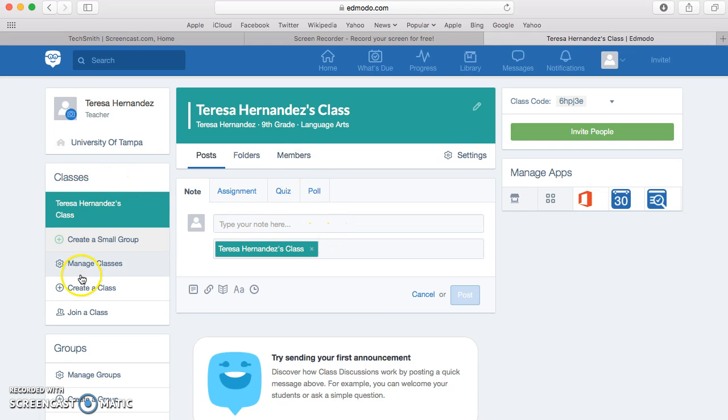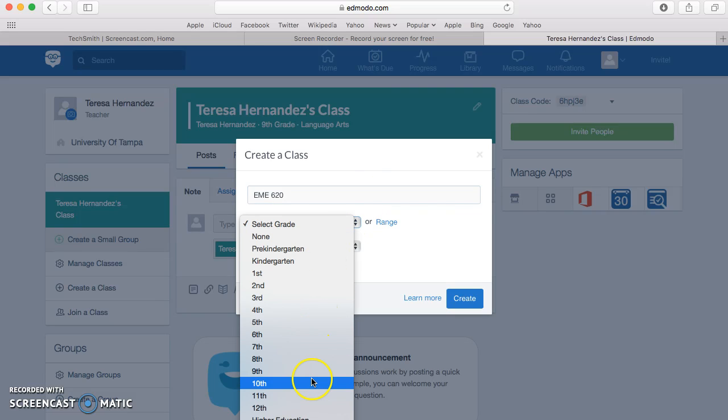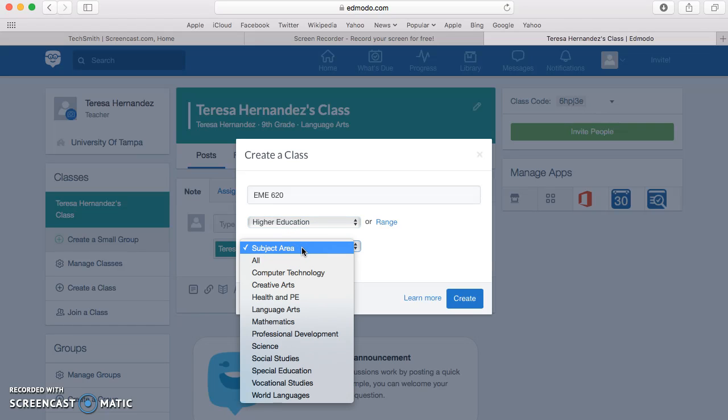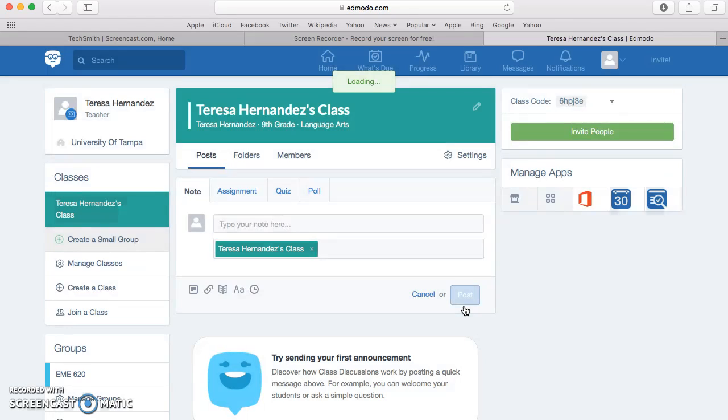So under classes, I can go to create a class, and I will call this, for sentimental reasons, EME 620. And I can go ahead and pick my grade level. We'll put higher ed, computer technology, why not? And then create.